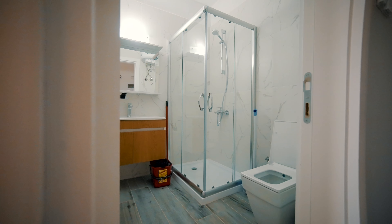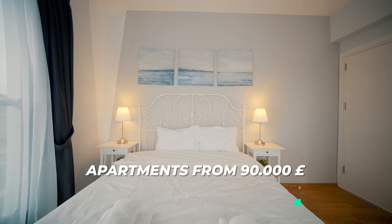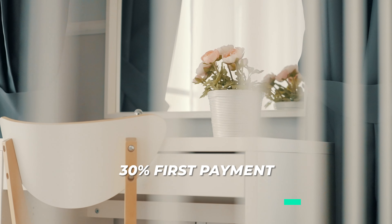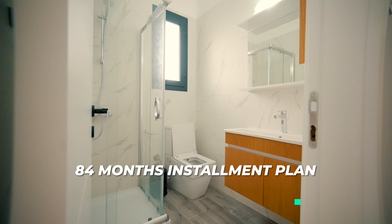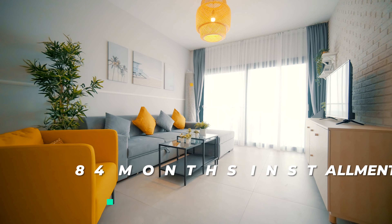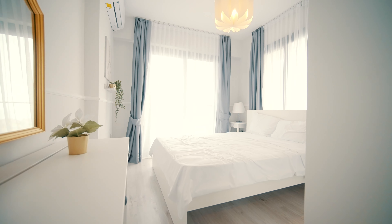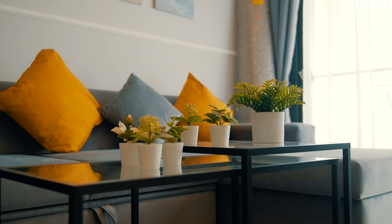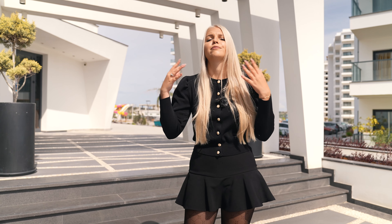There is also a water park here and it is the biggest one on the island. In Northern Cyprus there are no large open water parks like in other countries — only water parks within complexes — and this is the biggest one. Last summer I visited and it was great fun for both children and adults.